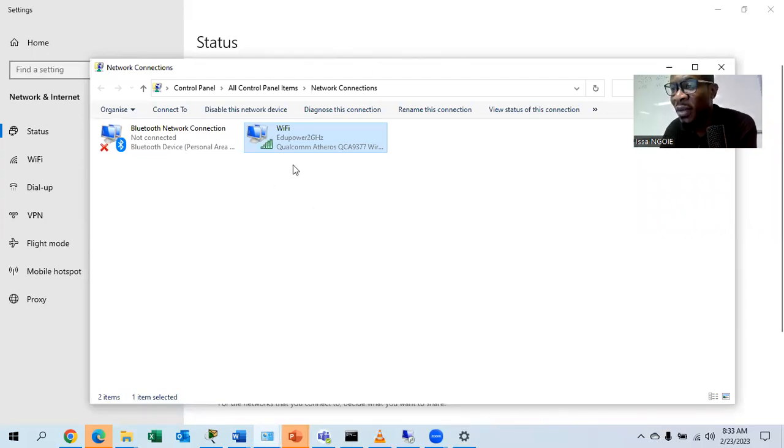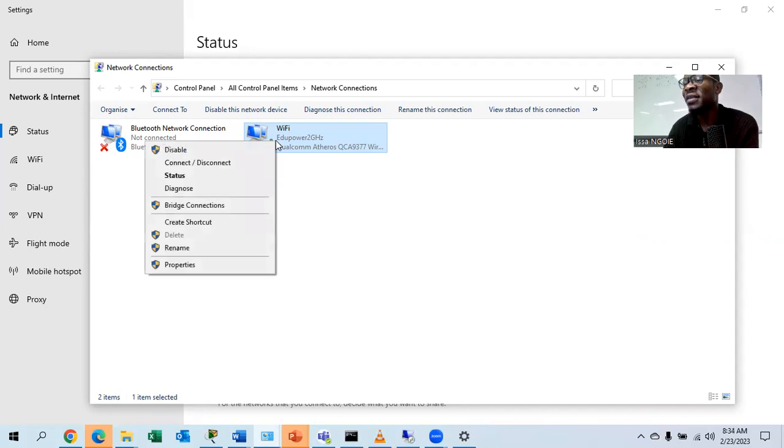When I have a wireless problem, I will mind this one. When I have a Bluetooth problem, I will mind this network interface card, right? And when we are talking about the physical address or the MAC address, we are talking about the MAC address of these components, right? Okay, now suppose I want to disable it, I want to put it off. You can just right click, you go to disable.